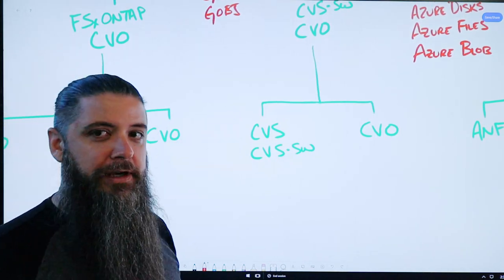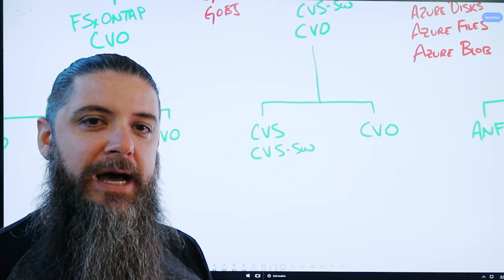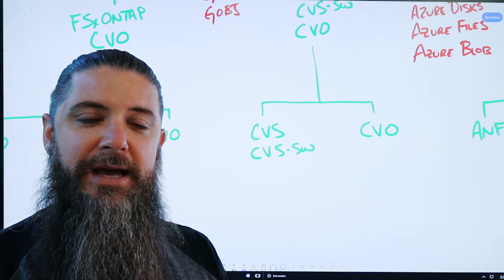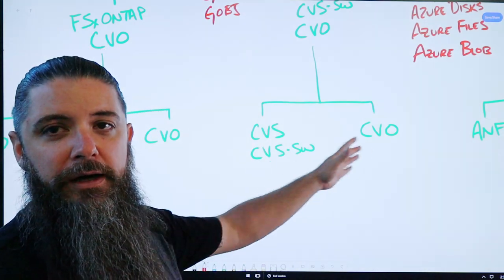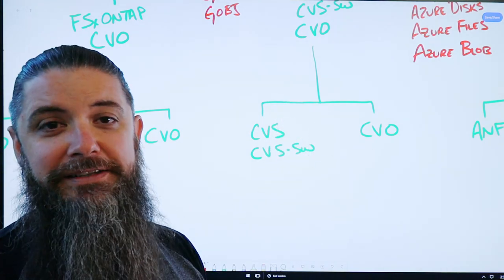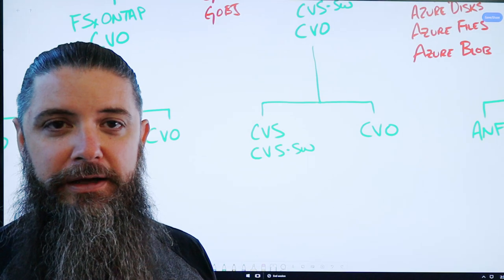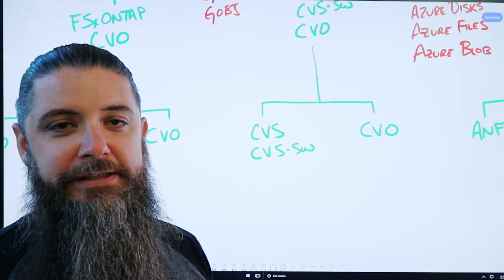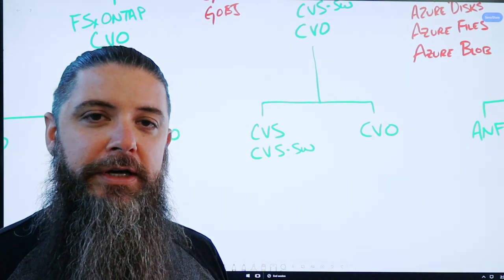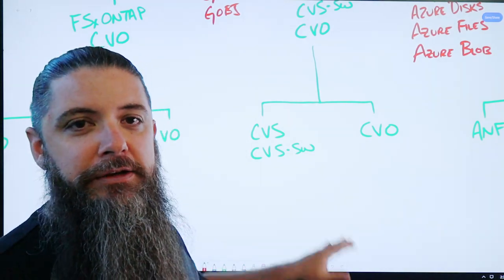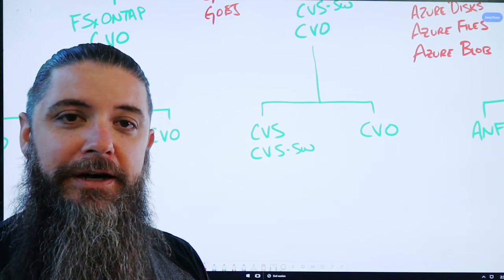It becomes a decision tree: do I want to manage the infrastructure as VMs and the storage delivered on top with access to snapshots and flex features that ONTAP is known for? Go with CVO. If you just want volumes and raw horsepower and performance, CVS is the way to go. A few months ago, we announced a software version of CVS to run in GKE as a pod. If you want native Kubernetes storage for pods inside GKE clusters, you now have a CVS-SW option for PVCs and pods inside GKE.